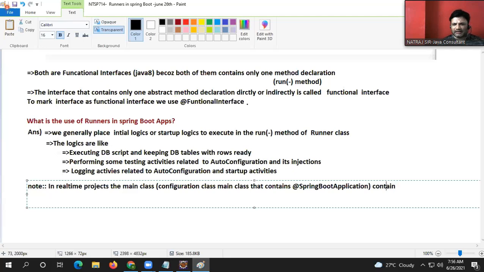The main class, main method contains only the SpringApplication.run method call.